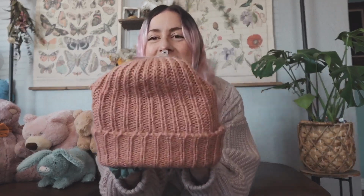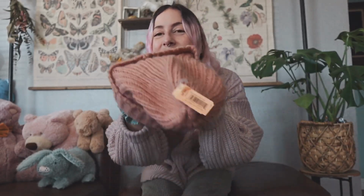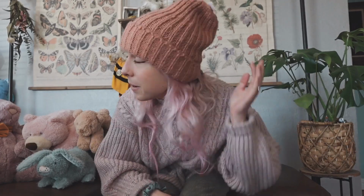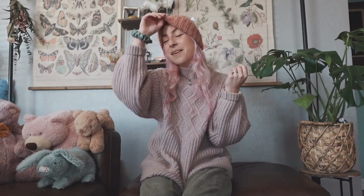American Red Cross, ARC. I found this beanie. This was $2.99, but it was half off, so $1.50. And I know beanies can kind of be gross, but I like the color of it, and I think it's so cute. And it's so warm. I was very cold when I was shopping in the store, so I put this on my head and was just wearing it the entire time. But I love it. I think it's so adorable.